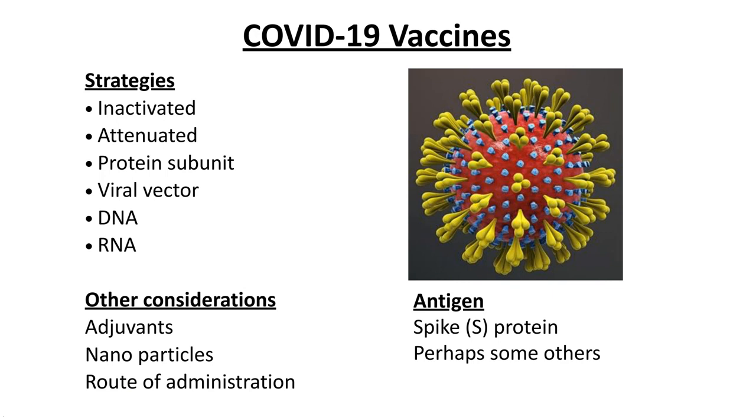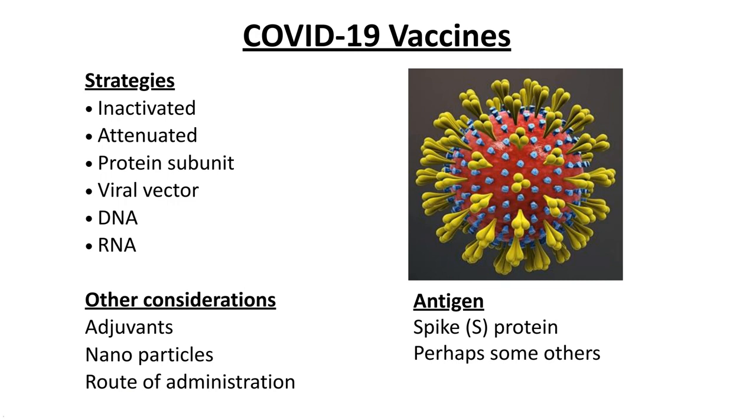Some of the difficulties with attenuated vaccines are achieving the right degree of attenuation, so as to make them safe. Perhaps this has made the development of attenuated vaccines longer, but there are some in the pipeline that may still be used later on. And then there are vaccines that are not based on the virus itself, either inactivated or attenuated, but on components of the virus. All the vaccines in use are based on one of the components of the virus, which is the spike protein.